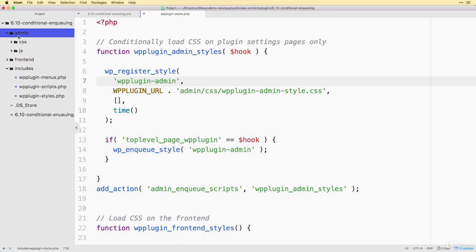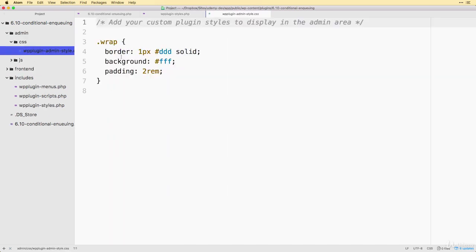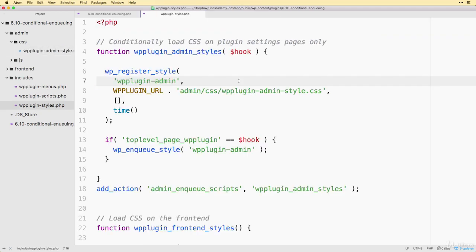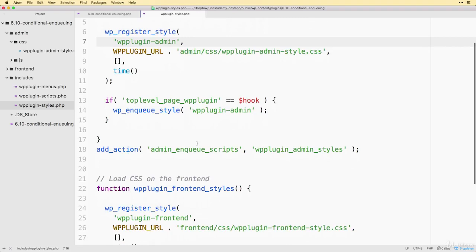So these were the same styles we had before. It's just going to apply some padding and background color to wrap. You could play around with adding your own there. But this is going to be really helpful, especially if you only want to style a plugin page. You'll want to look back at this code. And what I would suggest playing around with is, of course, creating your own plugin page that has a different URL structure, different file names, and try to make sure that you could get the same process set up for yours as well.